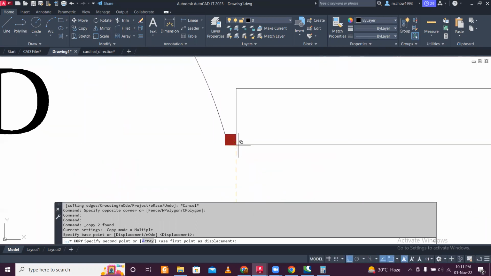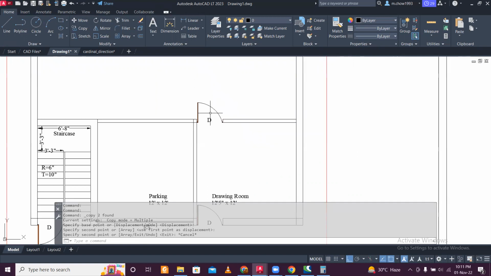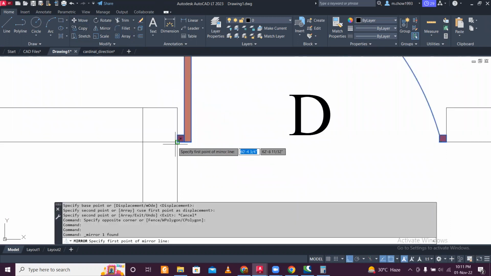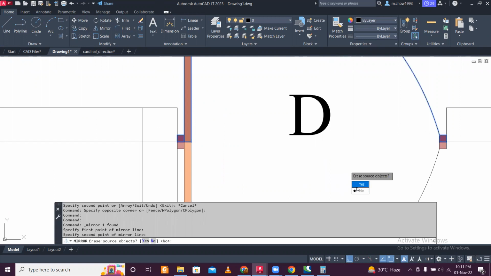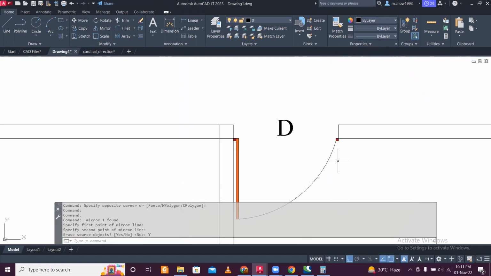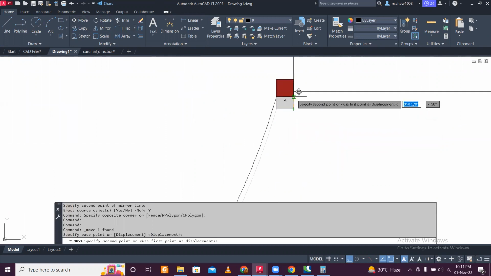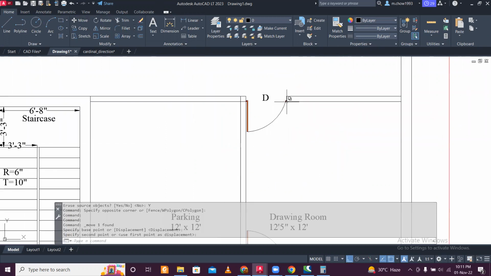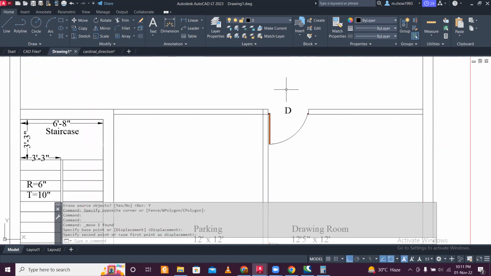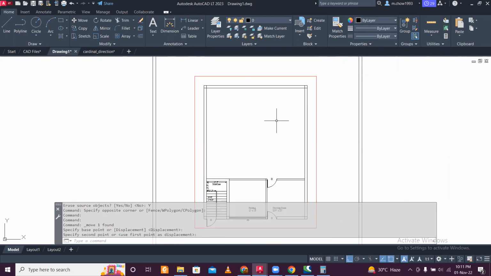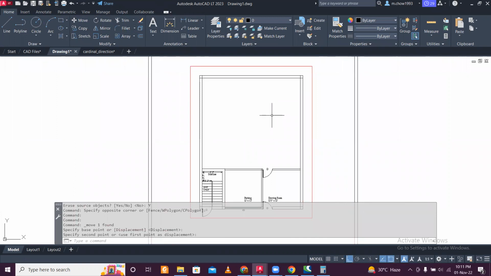But if you notice here, the door will be better and take less space if we go this side. So you can just select this and mirror. Okay, auto is on and erase source, and then you can move it here like this. So here is the door to the drawing room and here is the door for the remaining rooms.